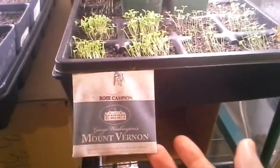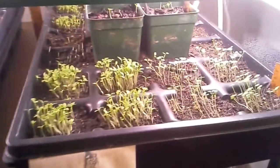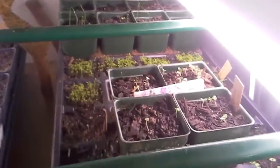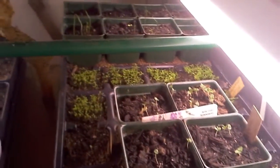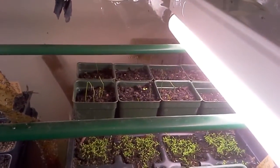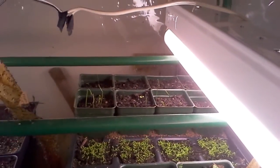If you all remember my Mount Vernon tour, I actually grabbed some flowers from their site. I'm using an overseeding method. I'll break up these cells later on once most of these plants put on their true leaves. So here's some catnip, some rose campion flowers, lavender right here in the middle looking pretty good, chamomile is looking strong, and on the back end there, that is garlic chives.